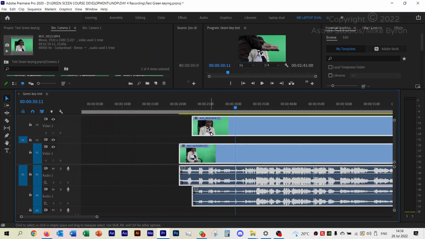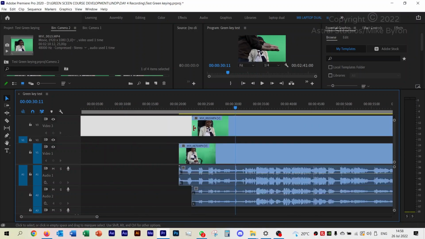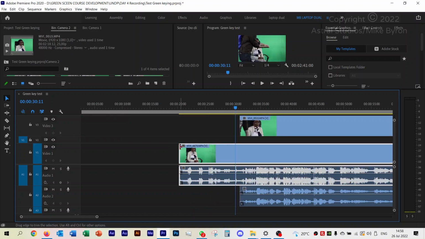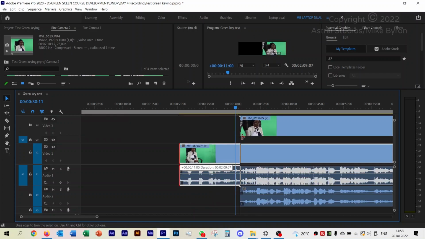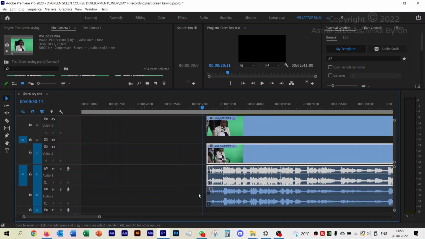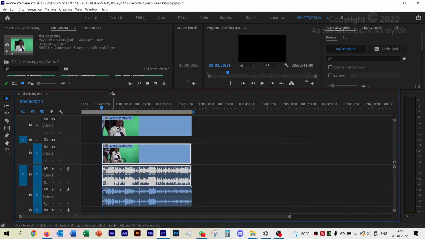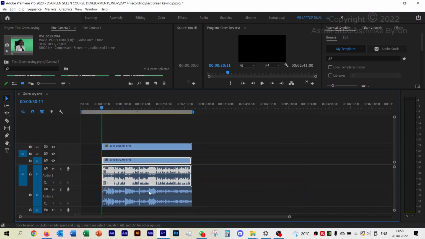Now, usually what you want to do is click outside and then grab the first clip and then just go past the clapping sound. And we know that we've got synchronization. Now we're going to just trim those clips out because we don't need that anymore. And we're going to be starting here from the beginning. So now we can just minimize these a little bit, give us a little bit more space here.